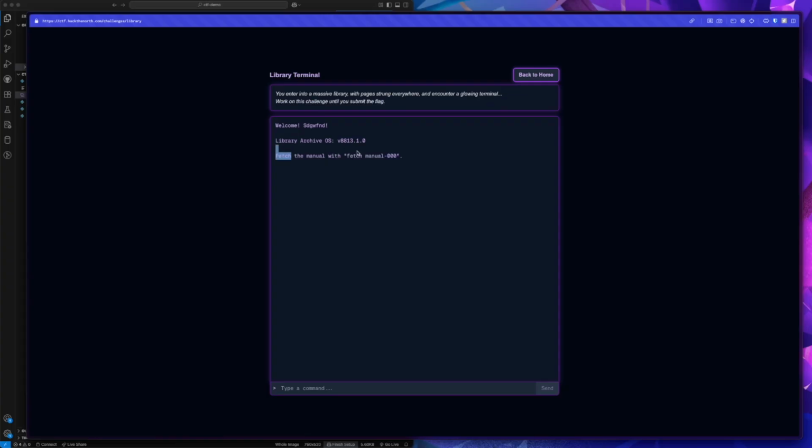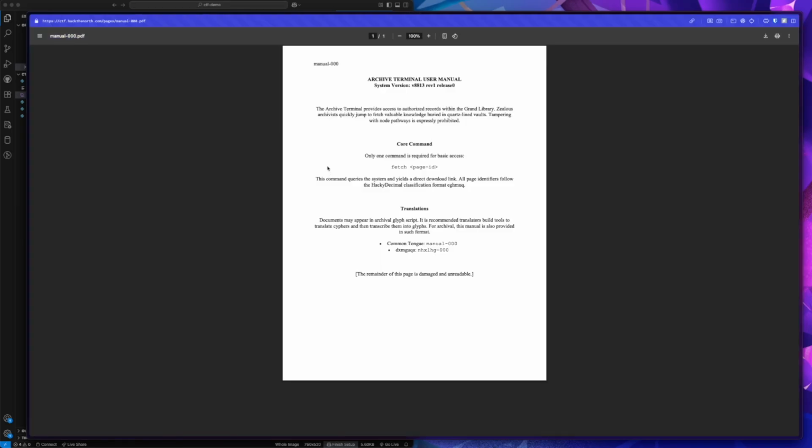So the fetch manual 000, typing in this command, entering it, the system retrieves us a document, pages manual 000, which is a manual for a text-like collection thing. There's a bunch of explanation, explaining the core command, which is fetch, and some translations, and that there's two languages here. There is like English readable, and there's also an archival glyph script that's used to store things long term. And there's this, the document reading is called manual 000, and there's this other string that's sort of deciphered but looks similar in this other language that we might want to fetch.